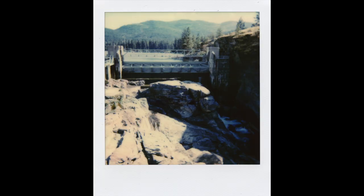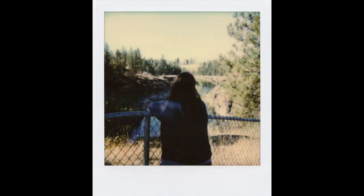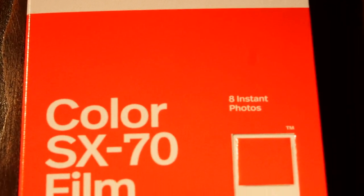The Polaroid Originals SX70 film has a very dreamlike quality to it, with relatively low contrast and sharpness, extremely warm and vivid colors, and a sort of bloom effect where the bright parts of the image cast a glow around them. The blurriness of the pictures also adds to the dreamy aesthetic of the images, but they're not necessarily meant to be that way. You see, the camera has to shoot at relatively low shutter speeds since the SX70 film only has an ASA rating of about 160.